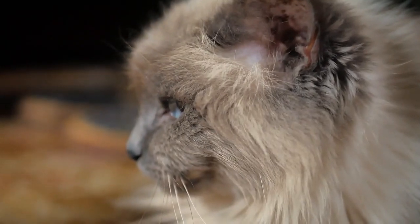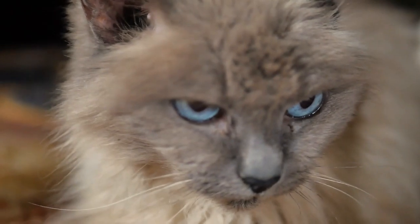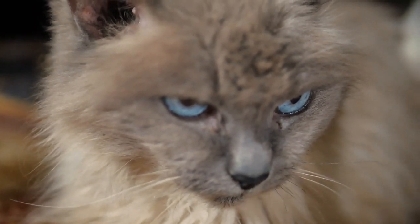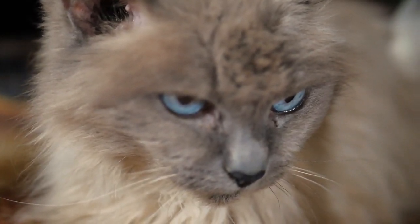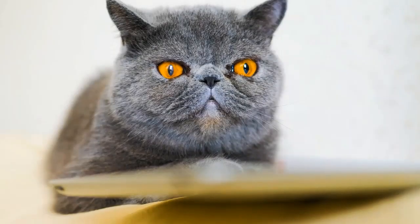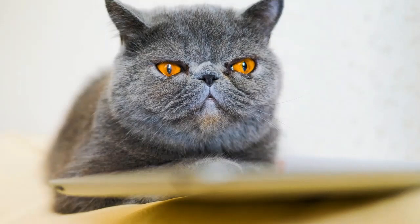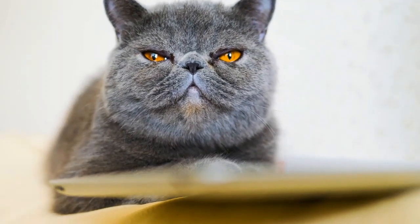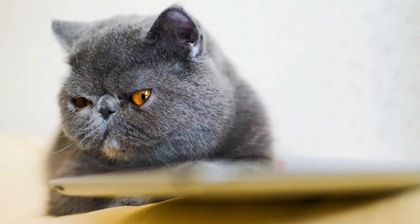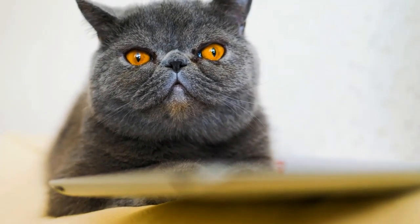So the next time your cat is wandering about, take a look at those pupils. Are they tiny? A bit of an almond shape? Fully round? My cats stay in the house, so I don't get the luxury of that classic look too often. House lighting is certainly not the same as a sunny day in the great outdoors. My cats sport that almond look most of the time. Do your cats have somewhat of a perpetual pupil appearance, or are they constantly exposed to different environments where you are able to see these cool changes? Please let me know in the comments section below. And those cat eye marbles I spoke of earlier — did you ever shop for those as a child, or was it just me?